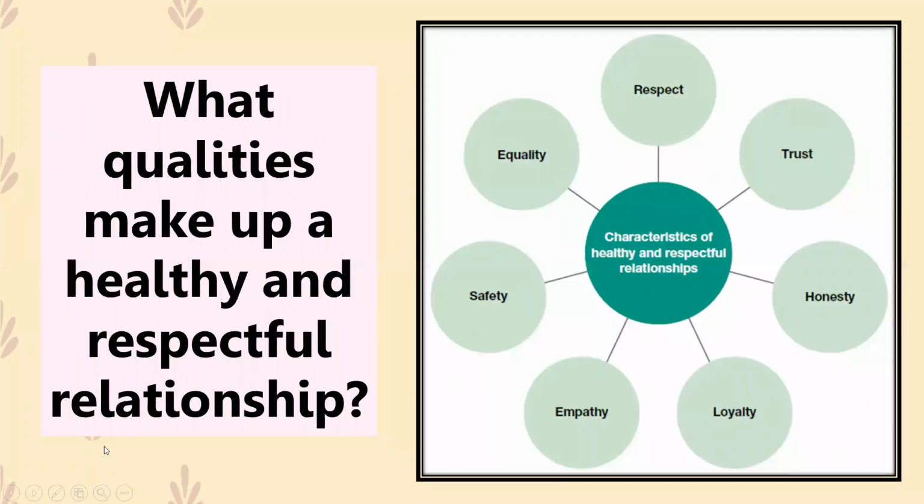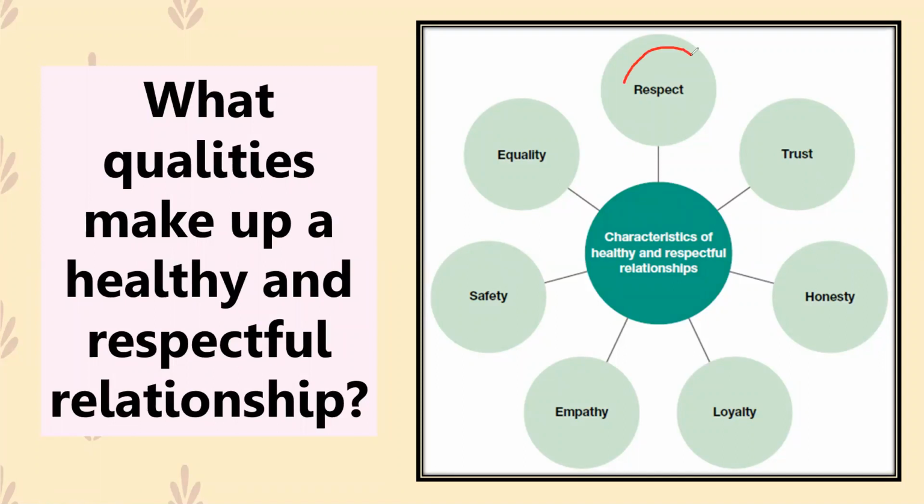Alrighty, so we're just onto the last slide now. So what qualities make up a healthy and respectful relationship? So we've looked at all the different types of relationships, and now we're looking at, okay, what are the characteristics or the words that you would use to describe a healthy and respectful relationship? Well, as the name suggests, healthy and respectful. Obviously, a healthy and respectful relationship must have the key characteristic of respect. Okay, we need to make sure that these relationships are respectful, where the person feels respected and the person feels like they can give their respect to someone else as well.